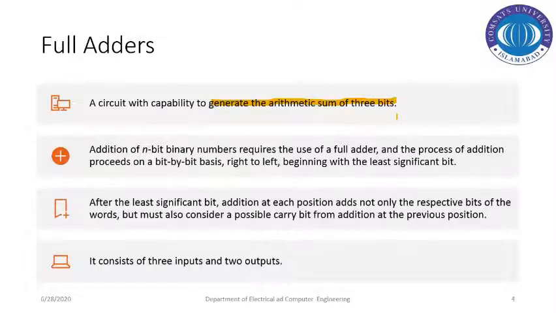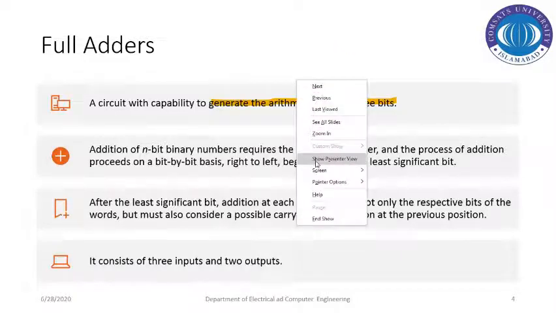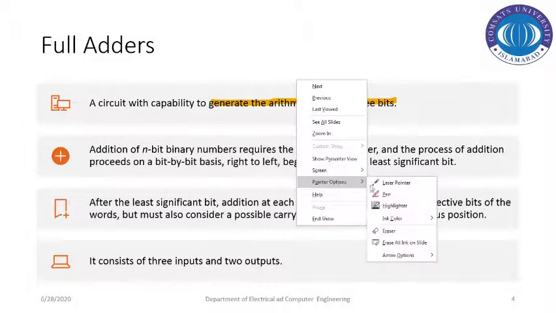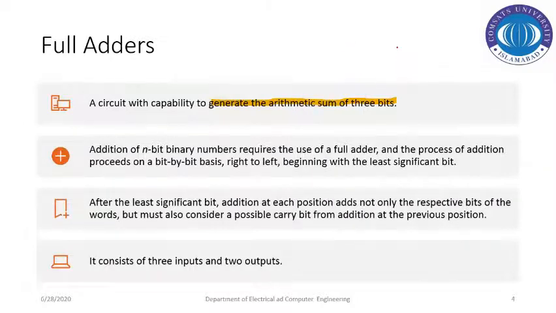Half adder can perform only half addition, but in any particular case we can have the possibility of adding 3 binary bits. For example, let us assume that we are adding two numbers, 1 0 1 1 with 1 1 0 1. We can perform the first addition at the least significant position by using a half adder. So 1 plus 1 equals 0 with 1 carry.